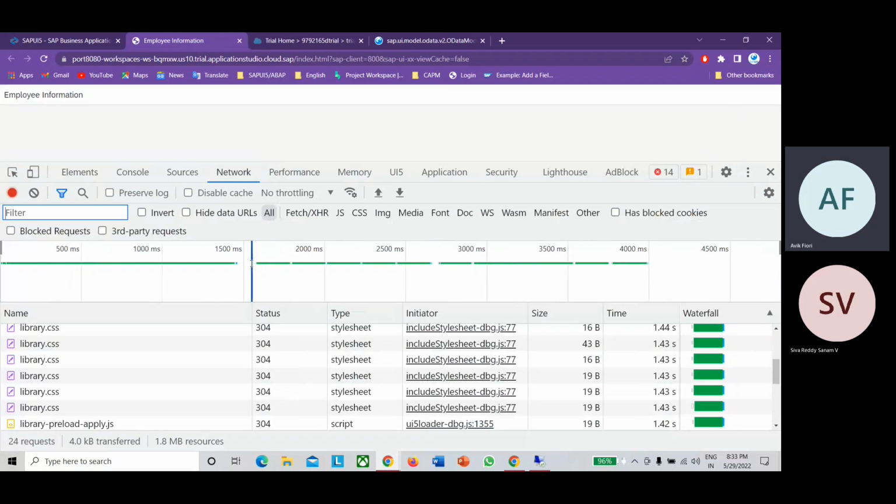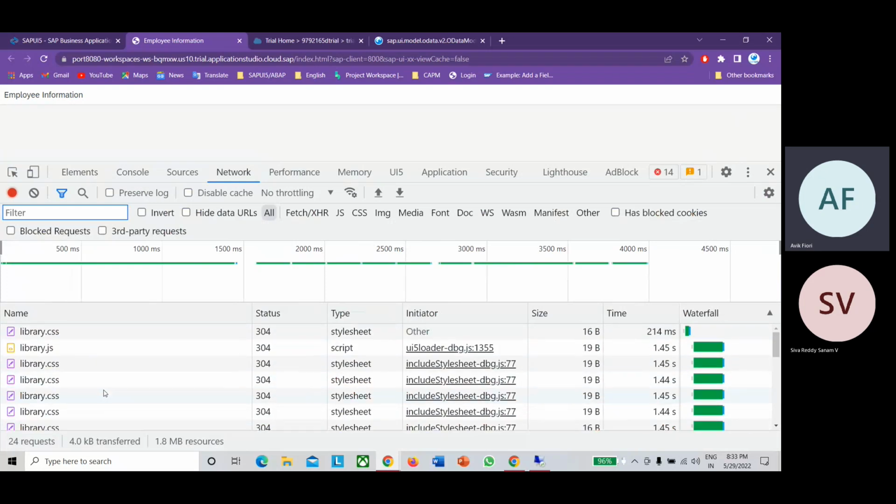Because see, if you're not reading any information from the service, that is fine. But by default, if you integrate any OData service into this UI5 project, a metadata call will always be done. You will always see a metadata call under the network, and it will tell you that you're able to access that service successfully. So you just need to cross check the metadata.